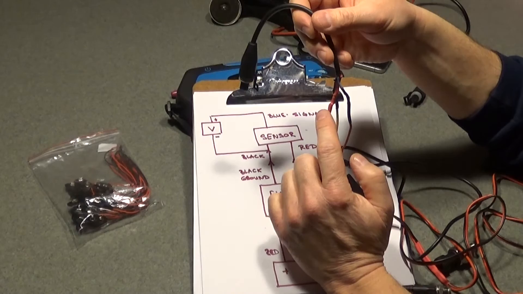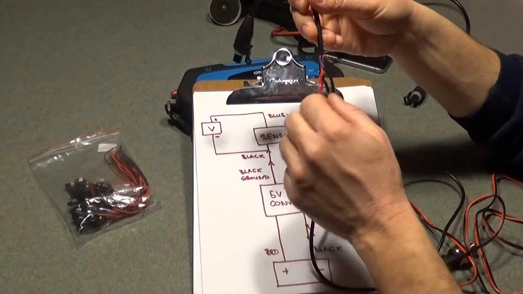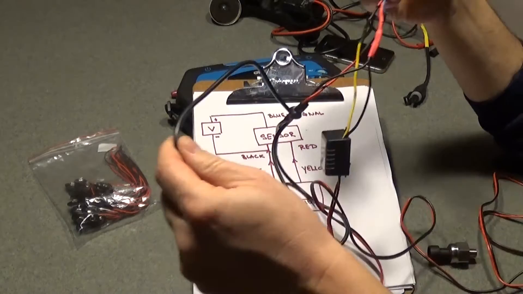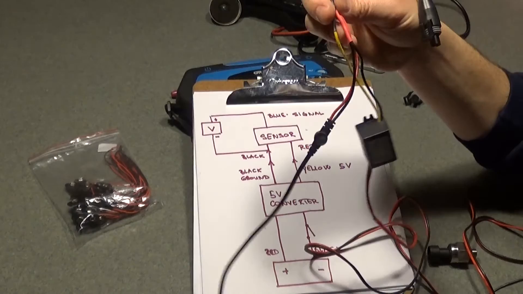So black goes to black. And also you're going to need to splice this black wire, because you're going to need the ground for your multimeter. So you're going to also connect one black wire to your ground also, and that's going to be your ground lead basically for your voltmeter, okay.